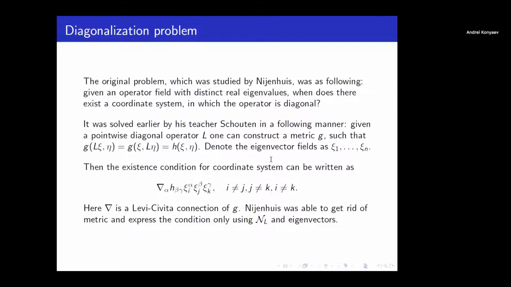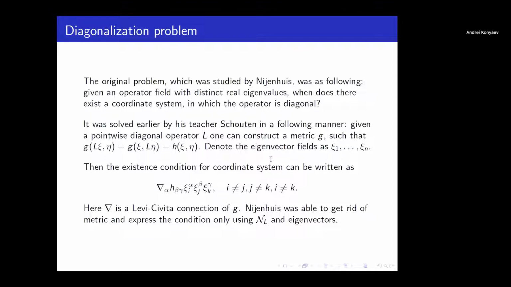It's a natural geometric question, because it means that you can pick a coordinate system and make the operator diagonal. We have seen earlier in this lecture, a couple of minutes ago, that if the Nijenhuis torsion vanishes, then you can, in fact, find a coordinate system in which the operator is diagonal. But the functions that stand on each place of the diagonal are specific. They depend only on their own coordinate, x_i, right?